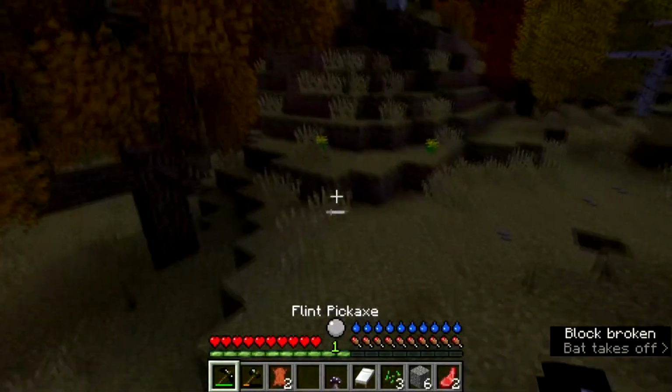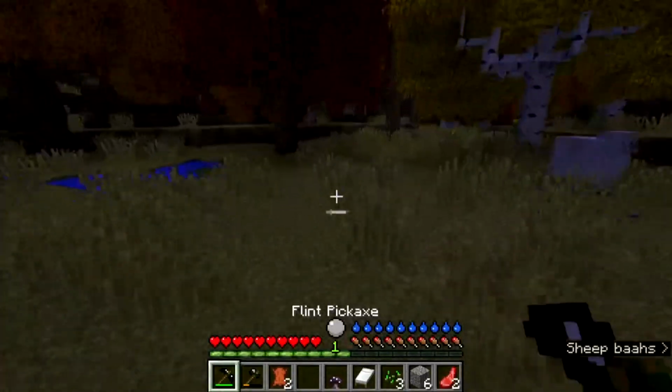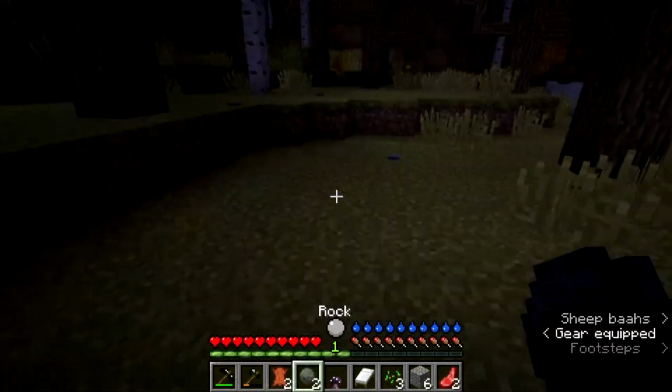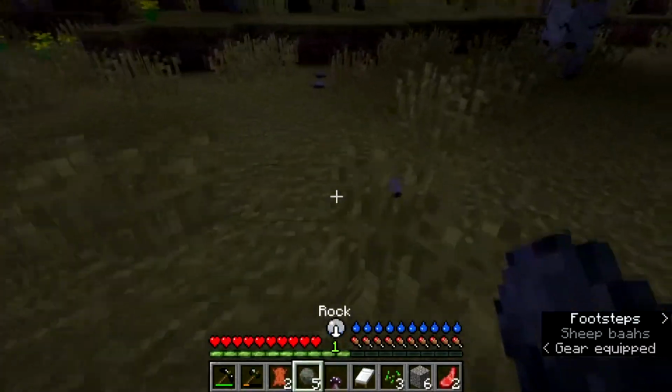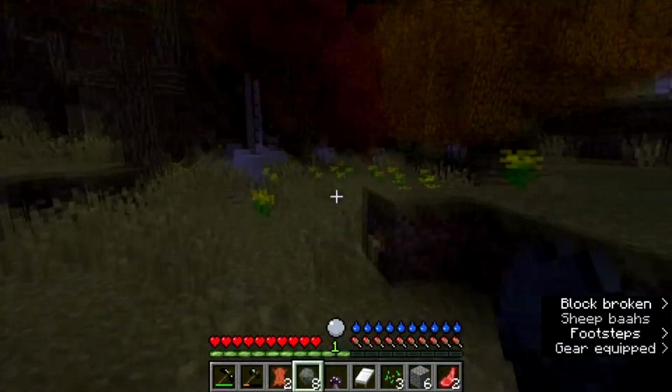We need to try and find some like a cave or something so we can maybe get some stone. Or we can also get stone from these, I'm pretty sure. So if we right click on them, it gives us a stone or a pebble, or no, a rock. And then we can turn these into cobblestone or some other stones.